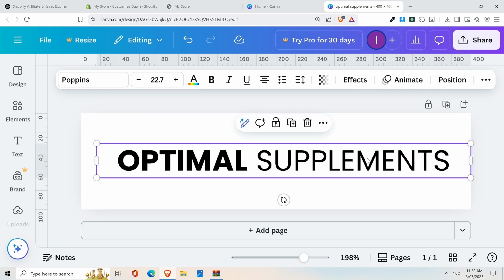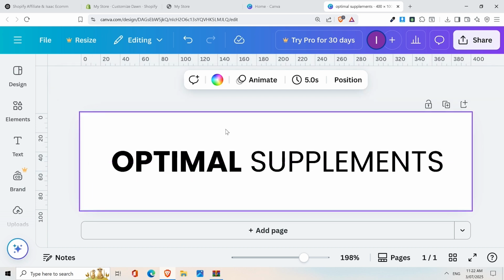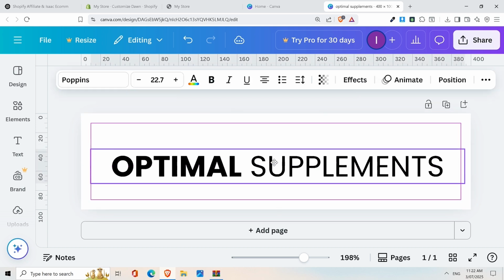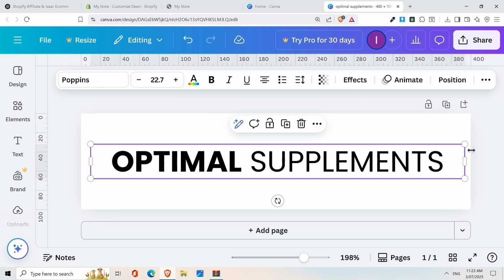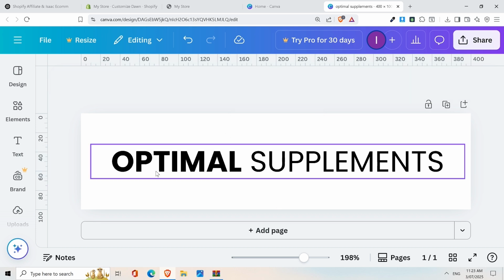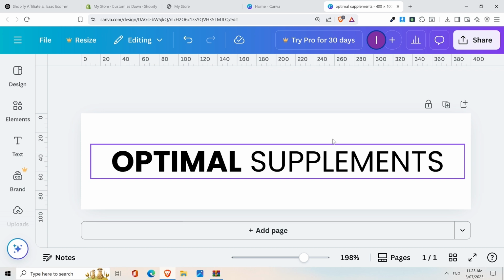Nothing super special, but also it's fine, because you don't need to overthink it. Like I said, you don't need to overthink this. You just need to get it together. You need to get it done. And that is all we need to do. Okay, so we've got that centered. And what I'm going to do now is, there's our logo.